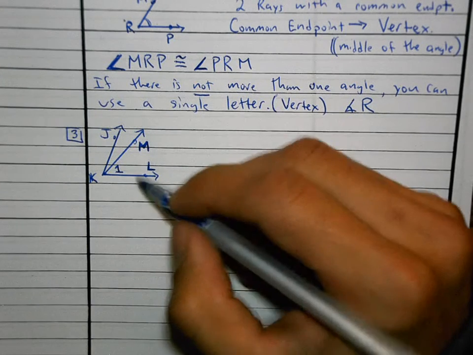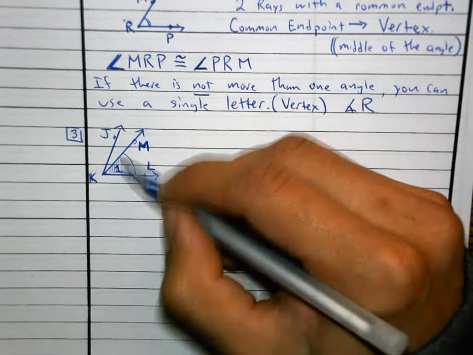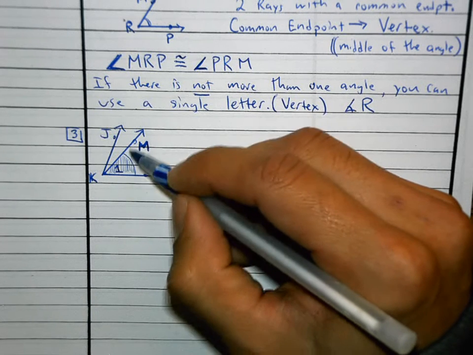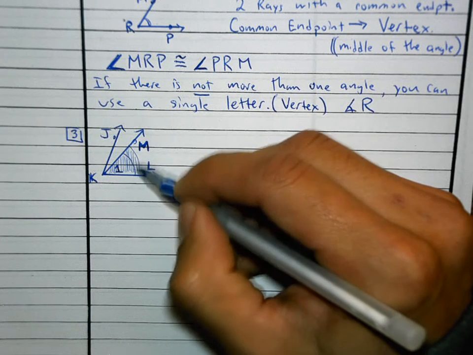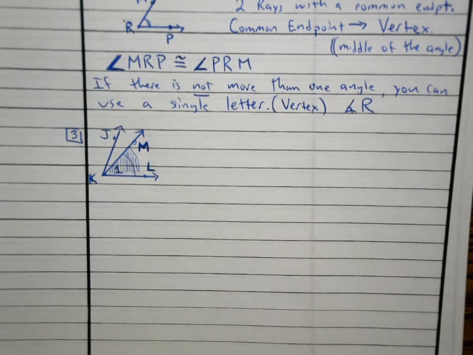Then it actually has this angle right here, just like this, and it's kind of shaded just a little bit. So I'm going to shade it for you guys. The direction is going to say, name the shaded angle. Okay? So let me read this and make sure you understand this little blurb that we wrote down right here.